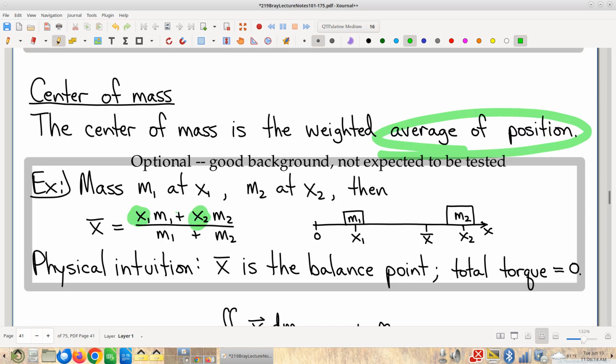This is a one-dimensional example here, of course. And again, using masses as the weights in the usual way. Now this example here is just a discrete single variable example. But this is just to illustrate what the concept is. We're going to literally compute the weighted average of position, and the resulting value is called the center of mass.